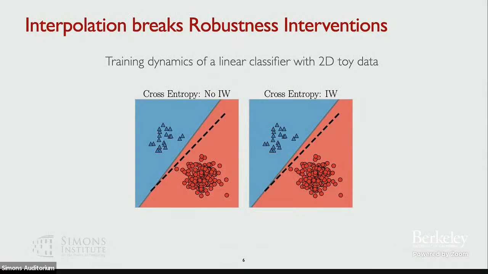And in fact, to see why reweighting fails, we don't even have to look at neural networks. Here's a toy data example where I have a minority group. These blue points are the minority group, and you have many points from the majority group, and you're trying to learn the max margin classifier, which is this dotted line. If you run gradient descent on the unweighted objective, which is just the unweighted cross entropy objective, versus whether you reweighted, you tend to learn the same classifier as you start to interpolate the data.